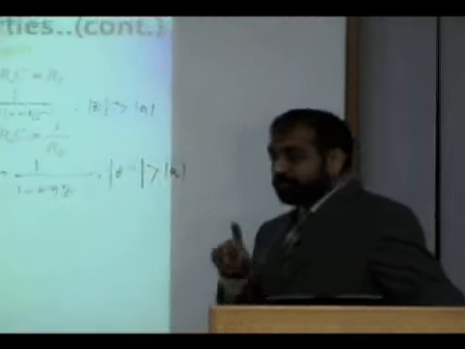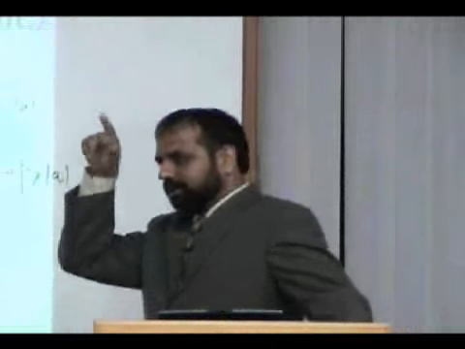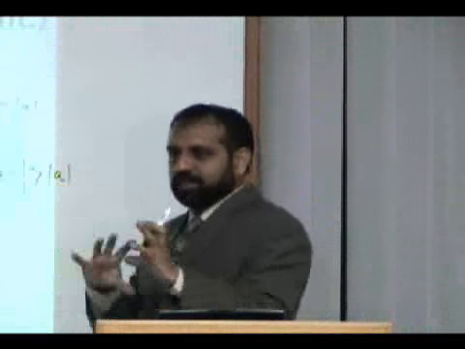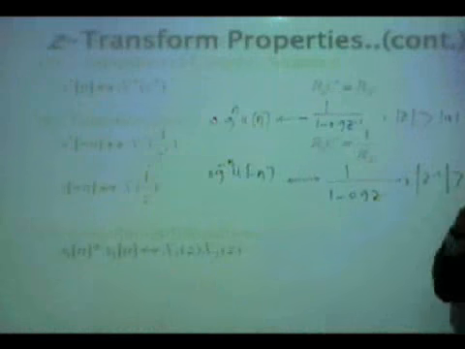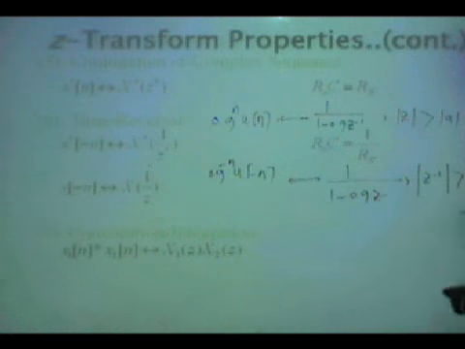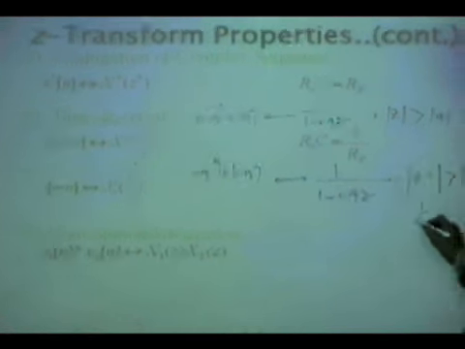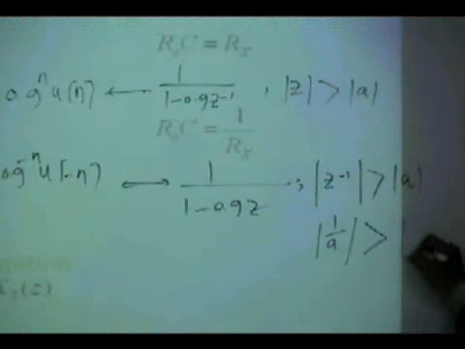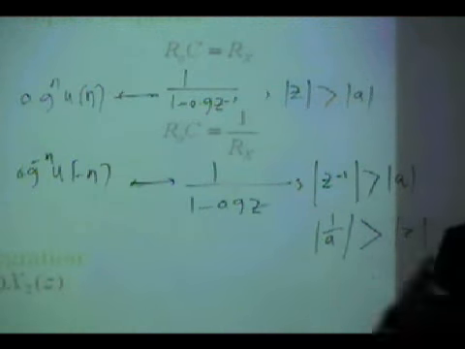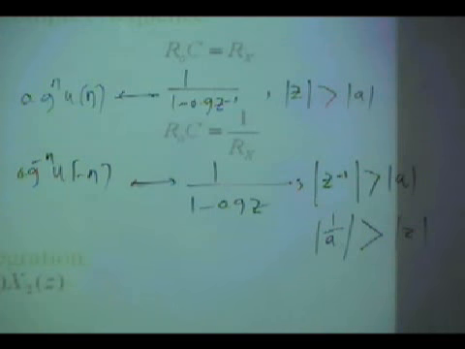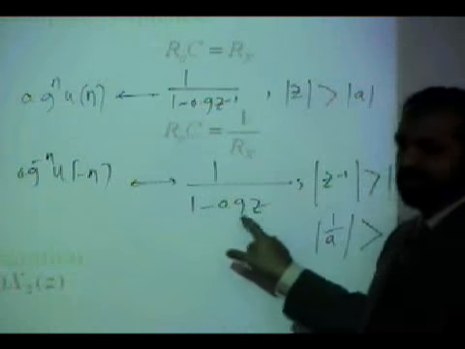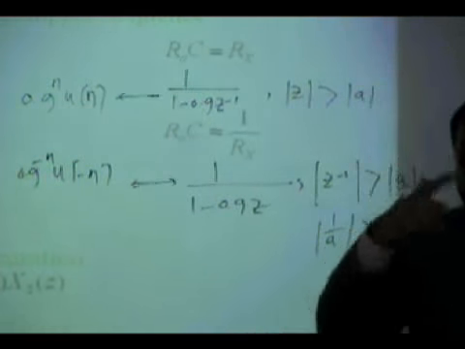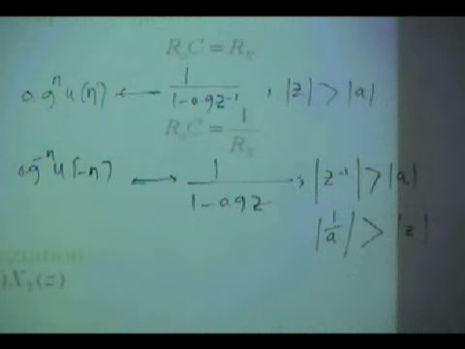We are not used to seeing this. We are used to seeing a^n u of minus n minus 1, which is crafted to give you the same Z transform. But here I'm saying if you flip in time, you replace z by 1 over z. The region of convergence will automatically change to inside: magnitude of z is less than 1 over a. The pole is at 1 over a now, because it is 0.9 z. Find the pole. It is at 1 over 0.9.